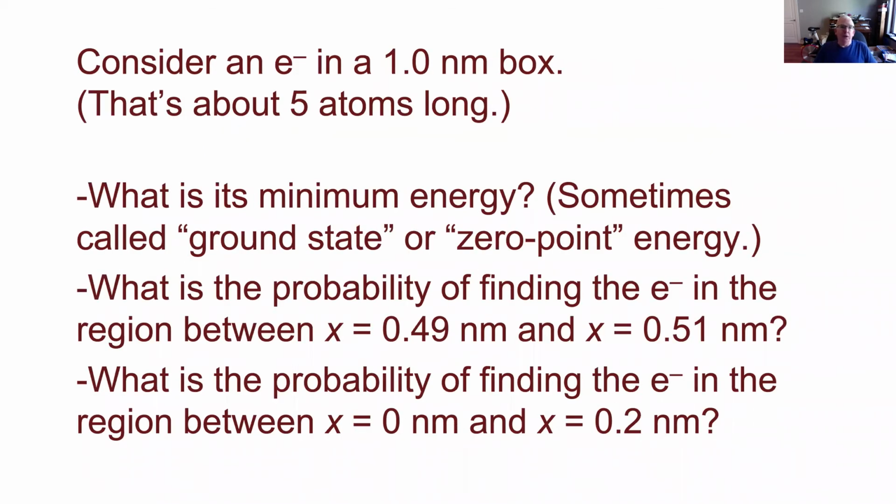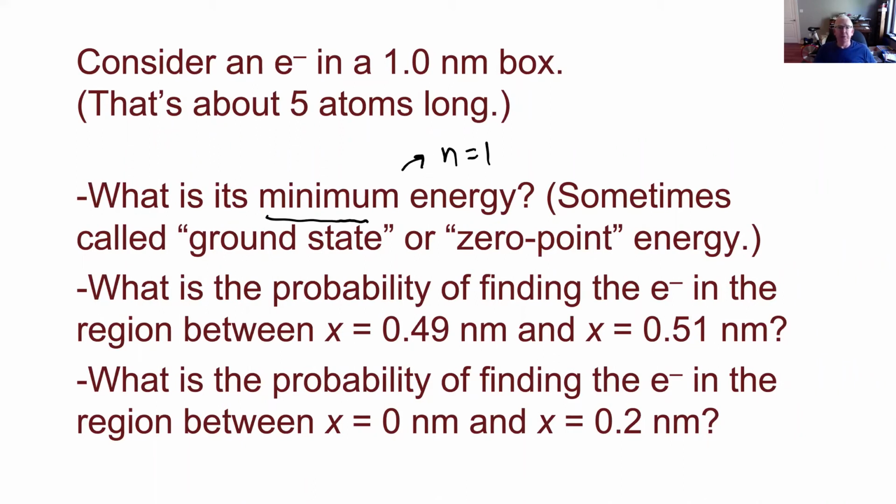Right, we're going to do a couple calculations here related to an electron in a 1 nanometer box. That would correspond to something that was about 5 atoms long. If I had a 5-atom chain and my electron was somehow free to slide along that segment of molecule, that would be about a nanometer typically. First thing we're going to do is find the minimum energy, what would generally be called the ground state energy, or we could call it the 0-point energy. That's going to be the energy that corresponds, because it says minimum, to n equals 1.